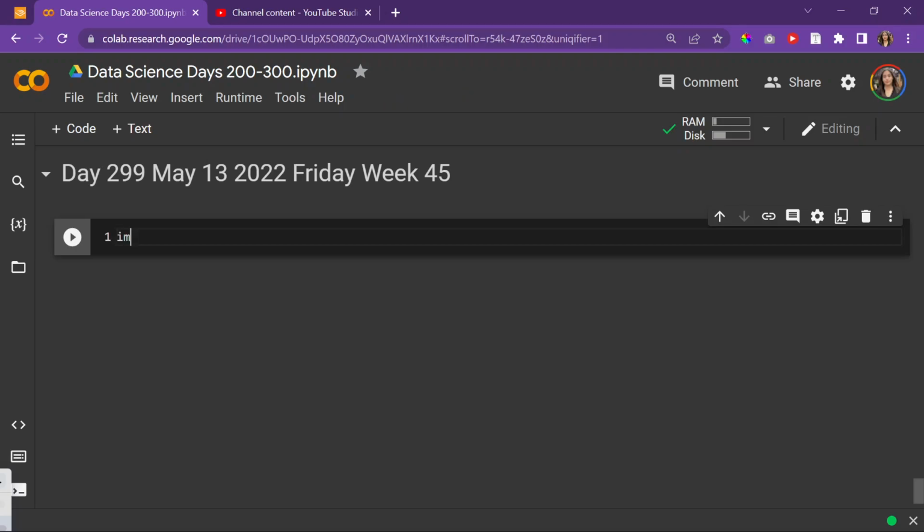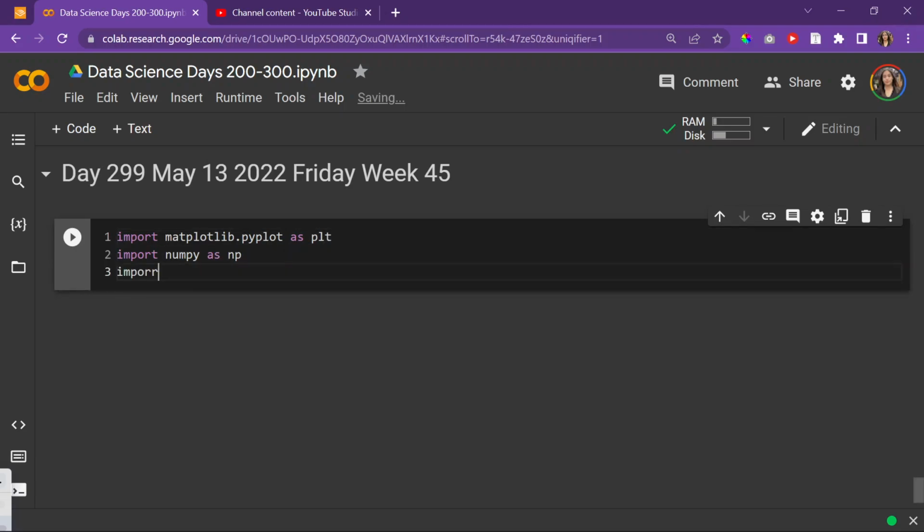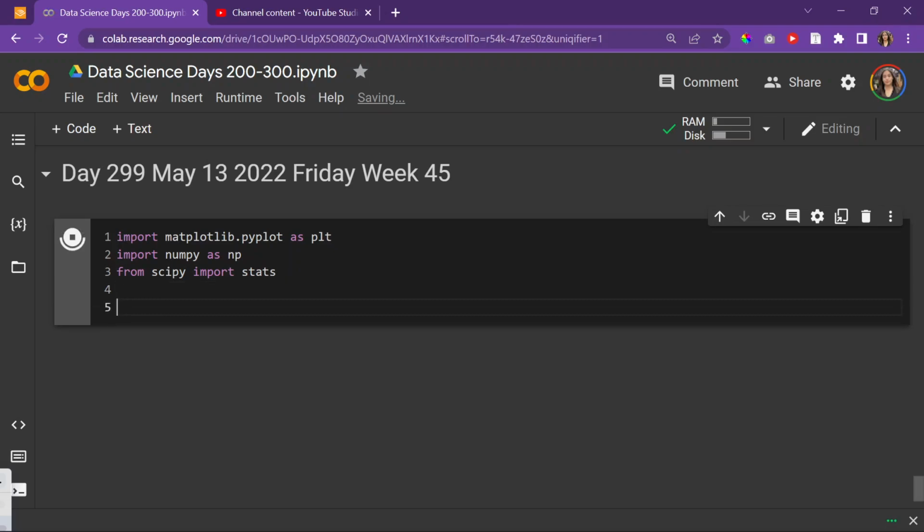So I'm going to import matplotlib.pyplot as plt. I'm going to import numpy as np. Actually, I'll do from SciPy import stats, and then run that, and then I'll do my x values.